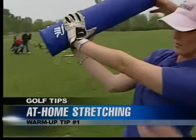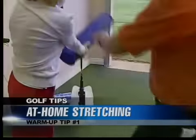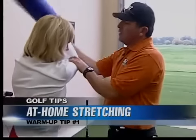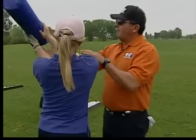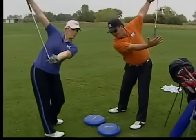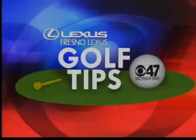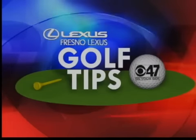You're going to let your arm bend — nice and straight. So you're working on keeping your arm straight. Now bring it through — hold that position, or go all the way to that position there. You're warming up to hit a golf ball and now you're ready to start using a golf club, so let's grab a golf club and we'll pick up there with stretching with your golf club next week.